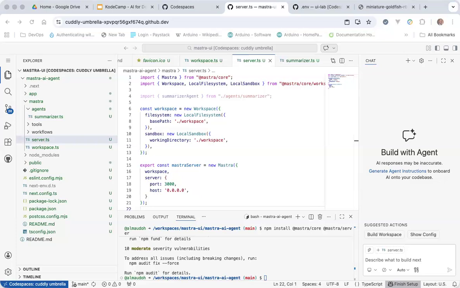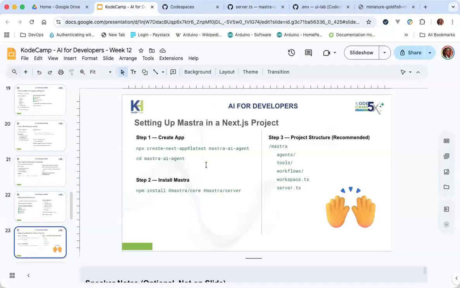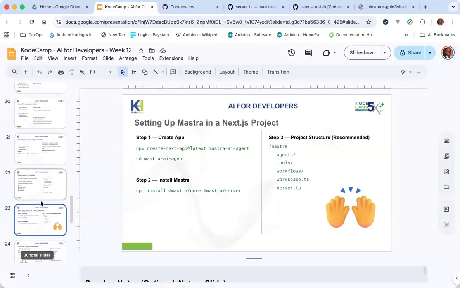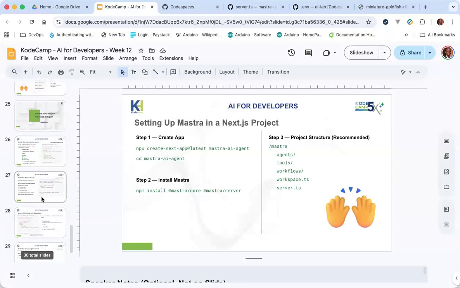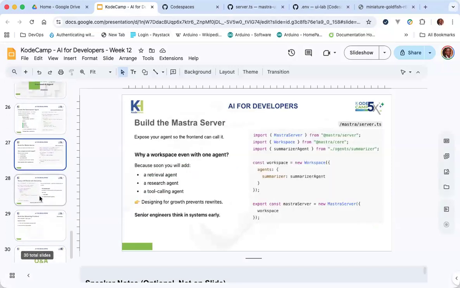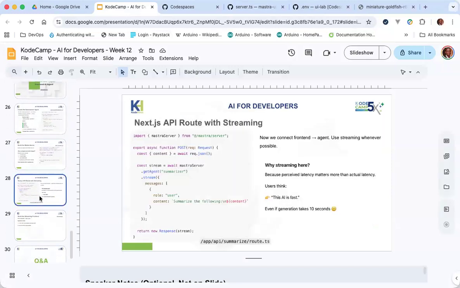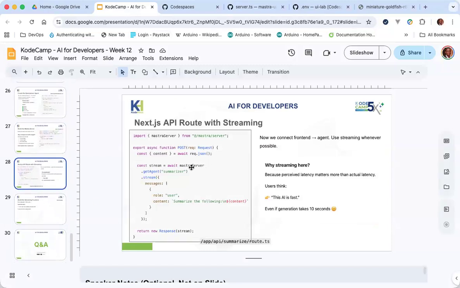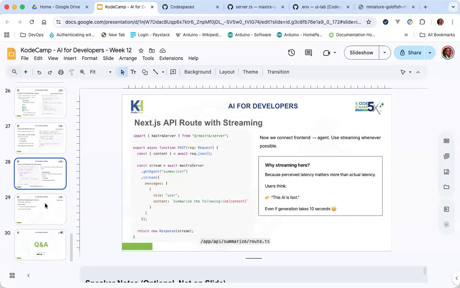Then we will now create a Next.js route, right? So we'll create a Next.js route with streaming, okay, that will connect to that server.